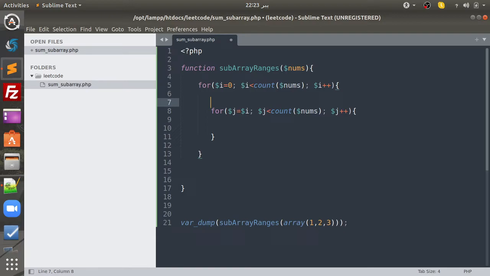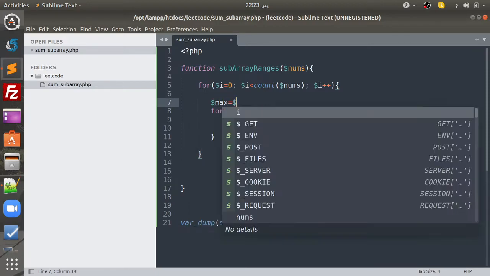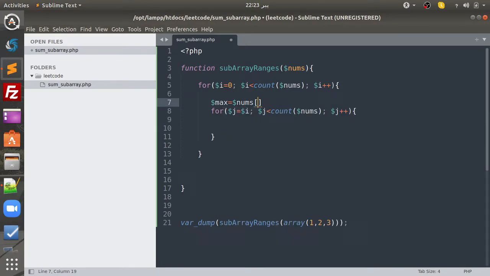So what we need to do, we will first define the maximum element. So we will first assign the maximum and minimum as the first element.